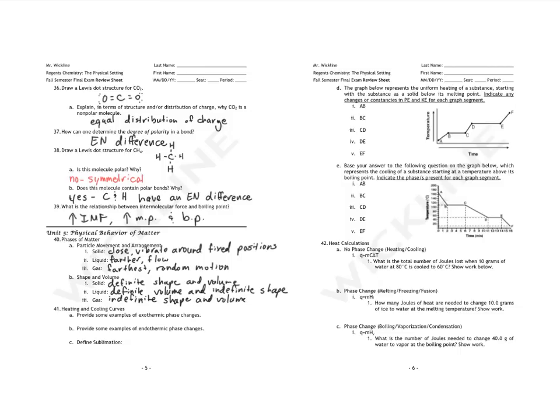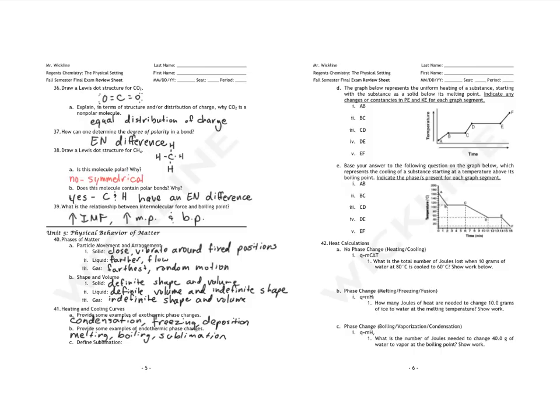So exothermic phase changes are anything that you would find on a cooling curve. Some examples could be from gas to liquid, and also from liquid to solid. But you would have deposition as well, which would be the one that goes from gas all the way to solid. Likewise, the endothermic phase changes would be anything that you might find on a heating curve. So we have our melting phase change, we have boiling, and the one that goes straight from solid to gas, that's going to be sublimation. Sublimation is the phase change from solid to gas.